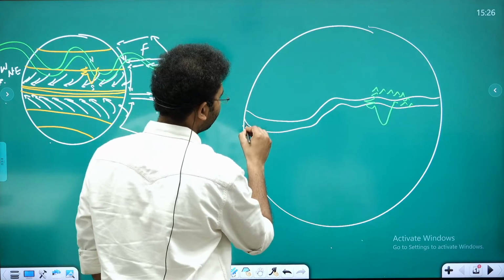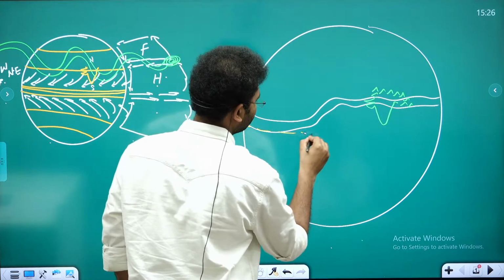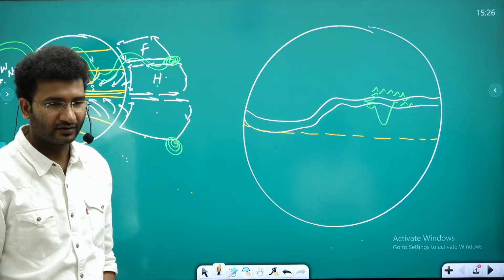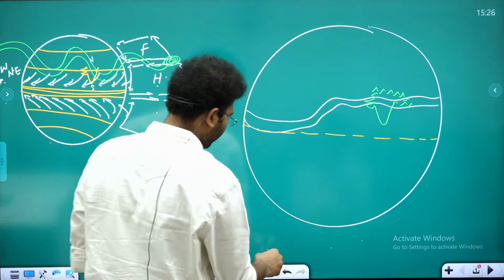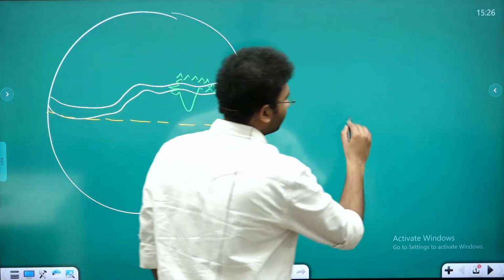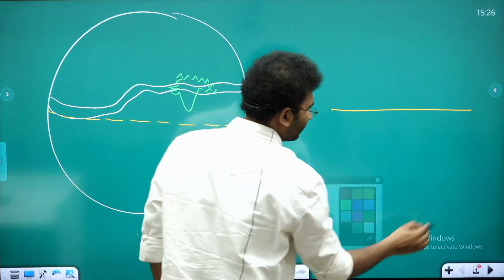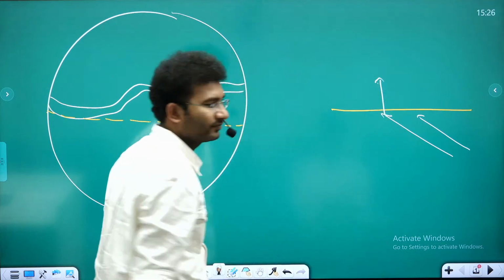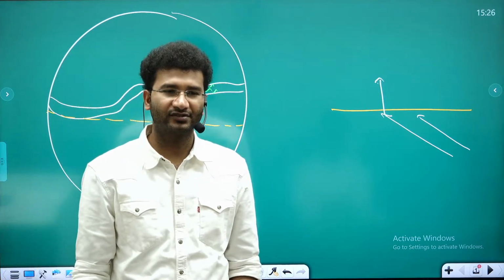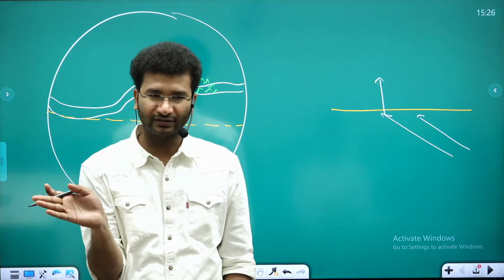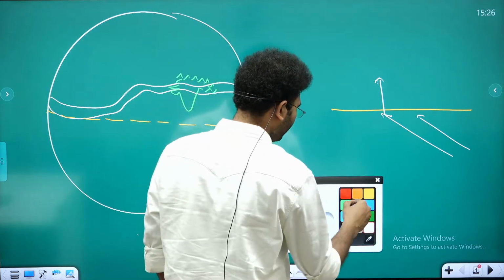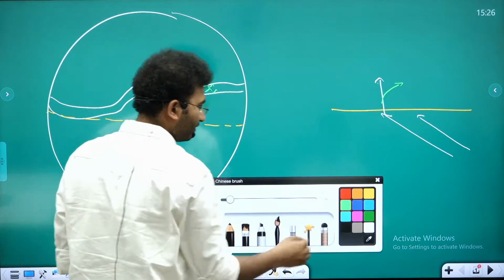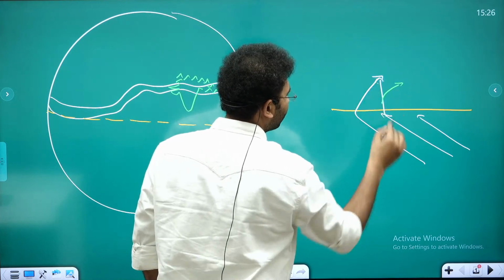Suppose this is your equator, right? Imagine this is your equator and there is a wind that is traveling in this direction, but it has crossed the equator. What will be the direction of the Coriolis force? Towards the right in the northern hemisphere. So the same wind deflects towards the right. So all these winds, while they come, they deflect towards their right.